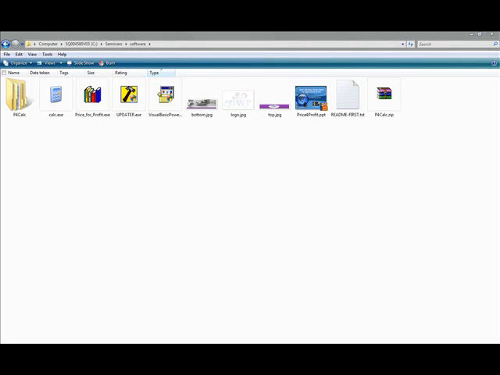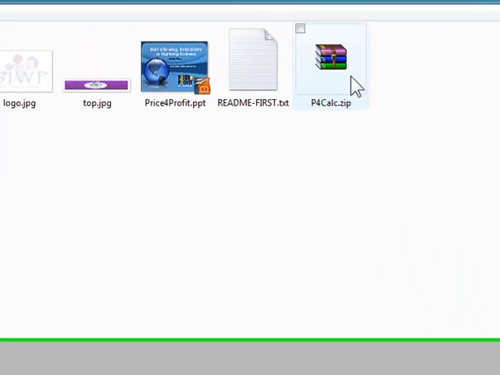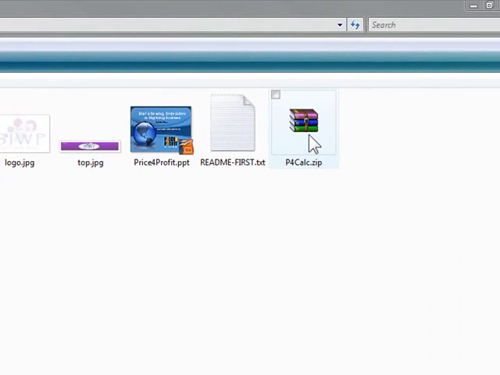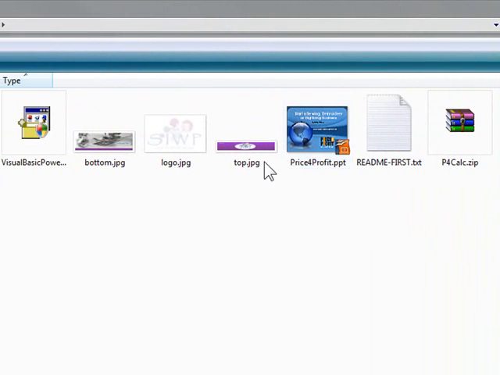Once you've installed your software program, or you unzipped your software.zip file, you basically should have the following in a folder. I've installed mine in the folder software, and if we have a look at what I've got here, I have a zip file called P4Calc. I've got the readme first file, a small 2-page PowerPoint presentation there.